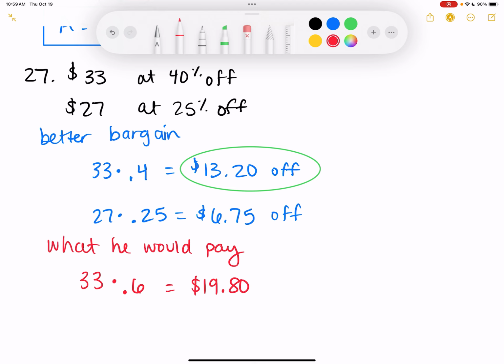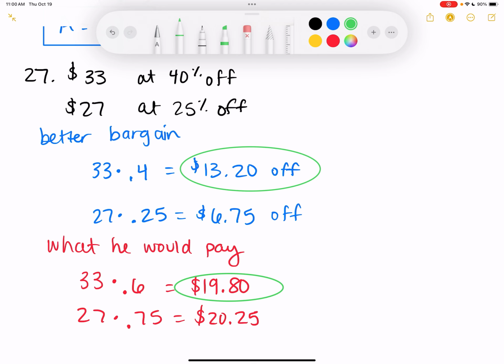The other one is going to be 27 times 0.75, which is $20.25. Okay, and these decimals are coming up as like 19.8. So obviously, because it's money, make sure you put the 0 on there. So in this case, it's still the $33 shirt that ends up being cheaper at the sale price, even though it was higher to start with. So it actually ends up being the same in both cases. That won't always happen, but it can. So he would obviously rather have the $33 shirt, which I guess looks a little better than the $27 shirt.